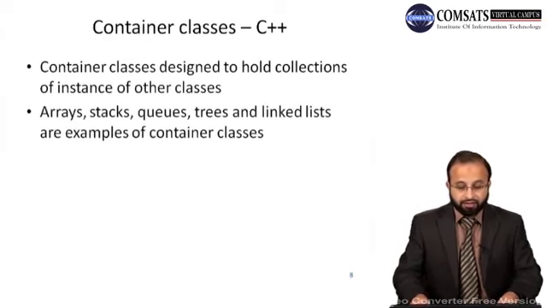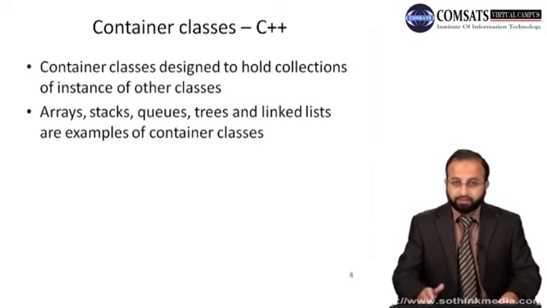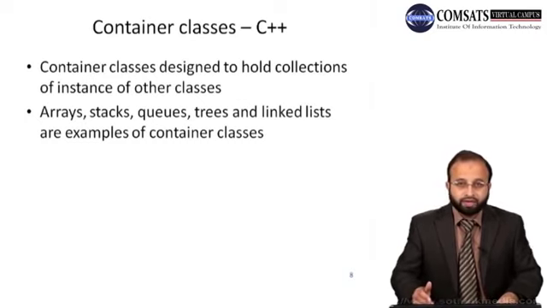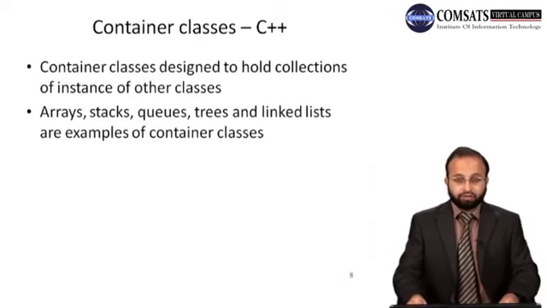Arrays, stacks, queues, trees, and linked lists are examples of container classes. In arrays we store integers, right? Similarly we have stacks and queues that have some places to store some kind of object or value, and that follow some particular principles. That's why they are called stacks and queues. And similarly trees and linked lists, maybe we will see trees and linked lists also in this course.